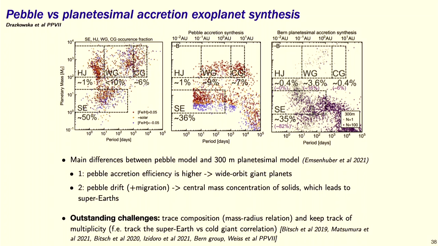Yep. Thank you. Over here. Hi, Akimasa Kataoka from the National Astronomical Observatory of Japan. I have a question and comment on the initial size of pebbles. I think this community used millimeter-size pebbles because of previous observational constraints, which suggested millimeter-size particles in protoplanetary disks. But as Ilse presented yesterday, there have been significant updates on the observational constraints on the dust size, which suggest there may be lots of 100 micron size grains in protoplanetary disks. What if the particles in disks are full of 100 micron size grains, so that the Stokes number is much lower than expected? If that is the case, how does this change the situation?